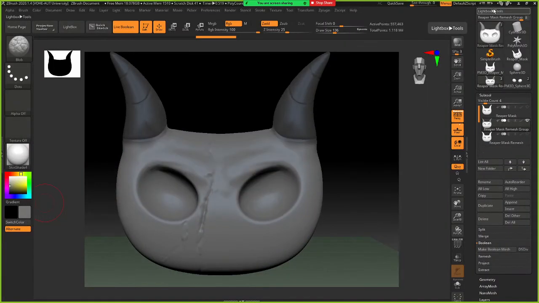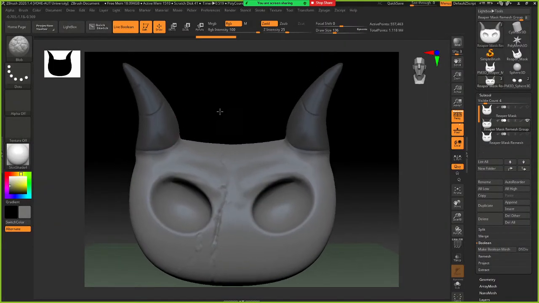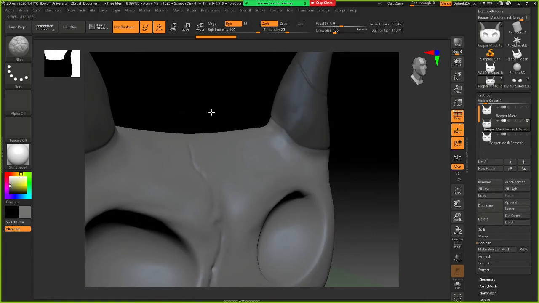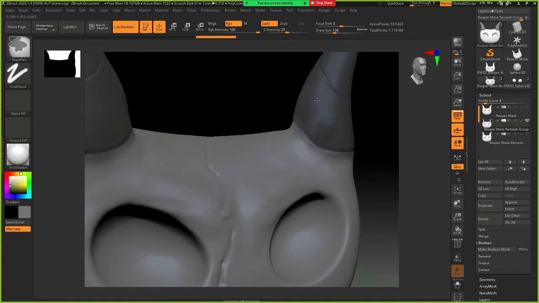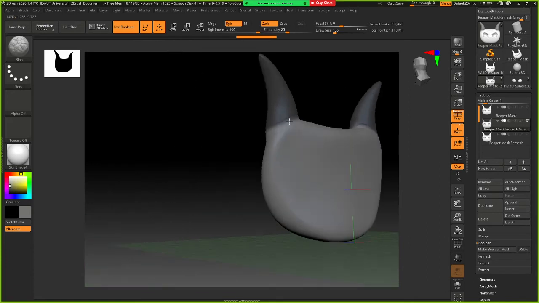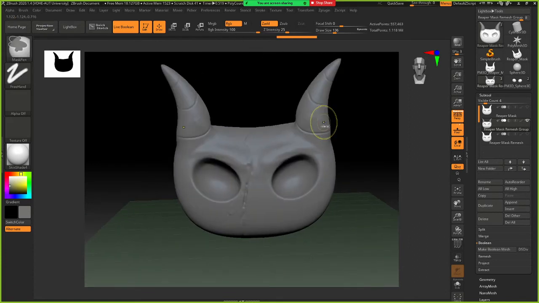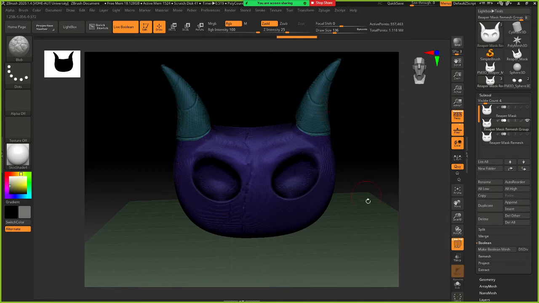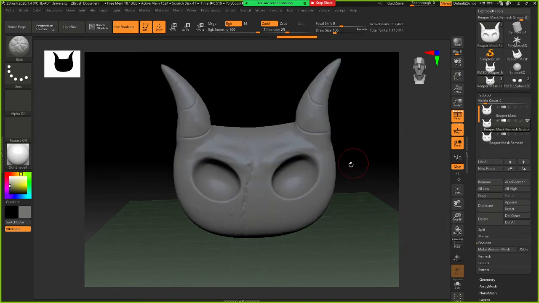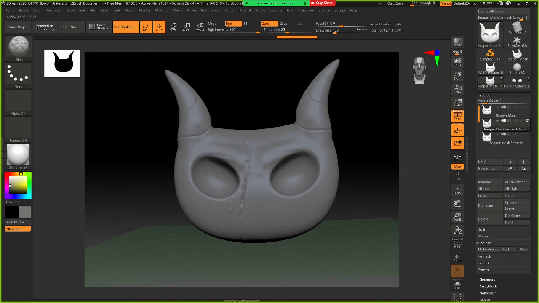So that's why we create polygroups. So I assume that part, let's hold Control and add that to a polygroup. Control W. You might not see it, but when you go to PolyFrame, you see that they are added in one group.